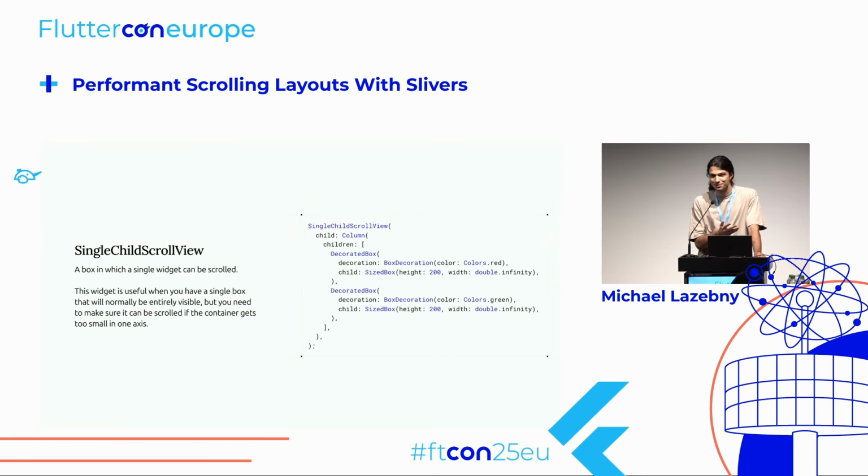Actually, I forgot to say where it is useful. It is useful in cases where you usually have some UI that fits onto the screen, but on some old phones, or phones that have low DPI, or in landscape mode, things can change drastically, right? And in such scenarios, if you still want your widget to be responsive, to actually render fully accessible, you can use the single child scroll view. And I will show you an example with it.